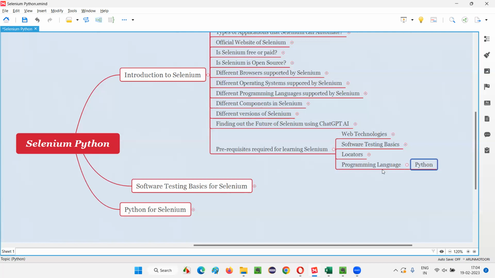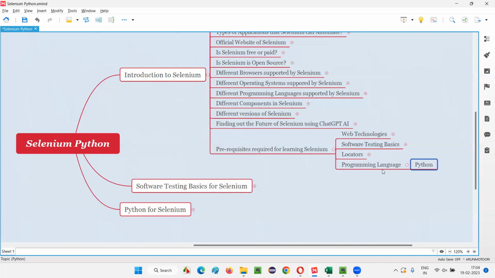So which programming language do I need to use for automating with Selenium? Don't worry about which programming language it is. It all depends on the situation. Whatever you feel best at that particular point of time, okay? Considering your circumstances and all, you can choose that programming language for Selenium, okay? Everything is good, guys, okay? Everything is good.